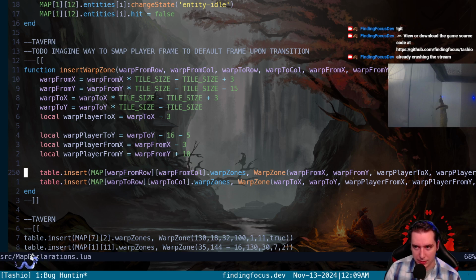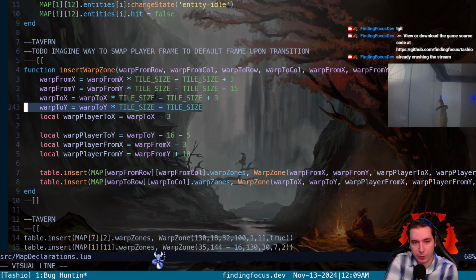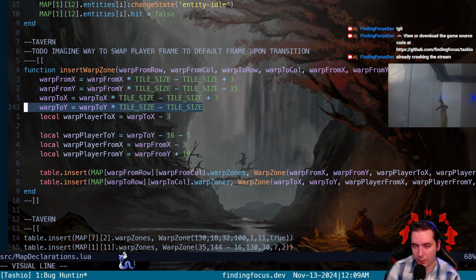Because this needs to be the warp to position to get us back to the overworld. So we're calculating warp to Y here. We're saying multiply by the tile size and subtract a tile size so that we can get the proper Y range.